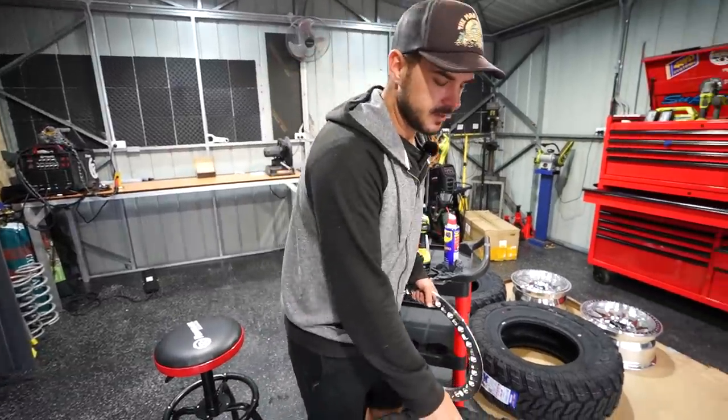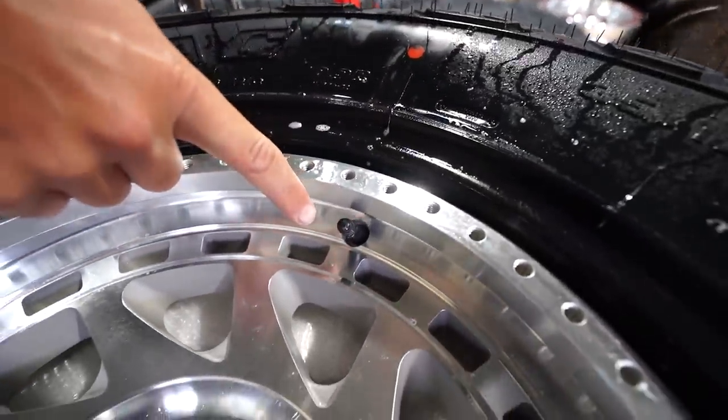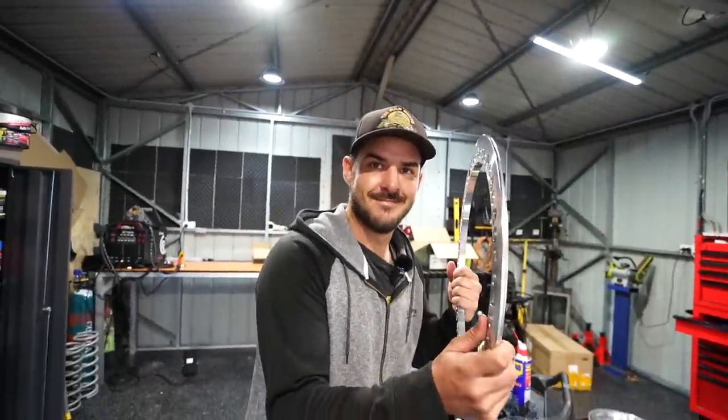That one there probably took about half an hour, so we'll get the rest done. Harry's sort of lining the bolts up, I'm bolting them in, and it's just working really well. And what we forgot to mention also is the red dot should line up with the valve stem before you put the ring on. What did we do to the first tire?